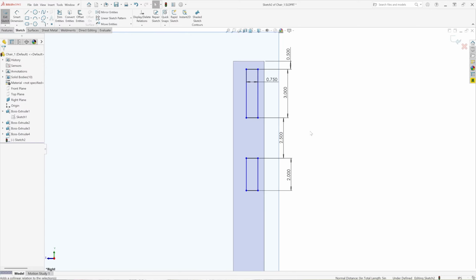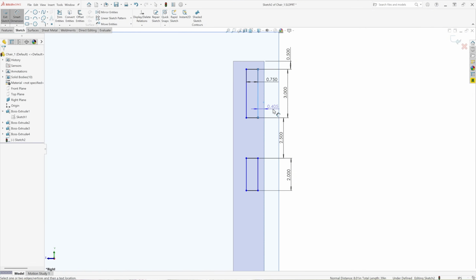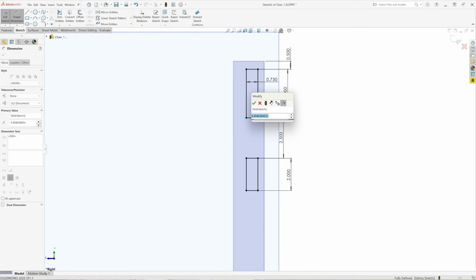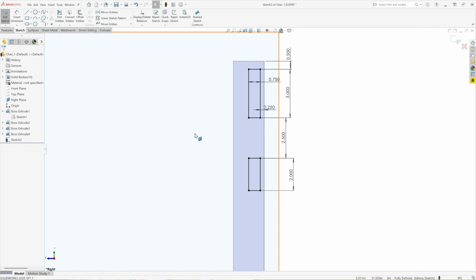Smart dimension. This line to the back edge of the rear legs is 1/4 of an inch, 0.250. Now our drawing is fully defined.